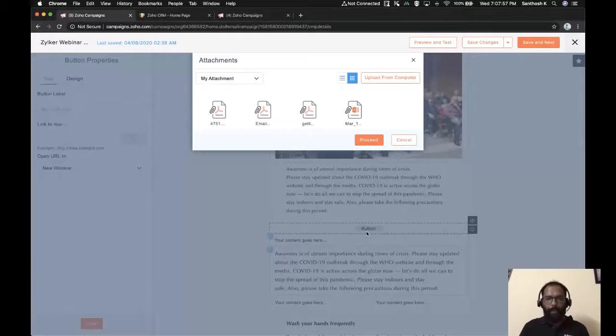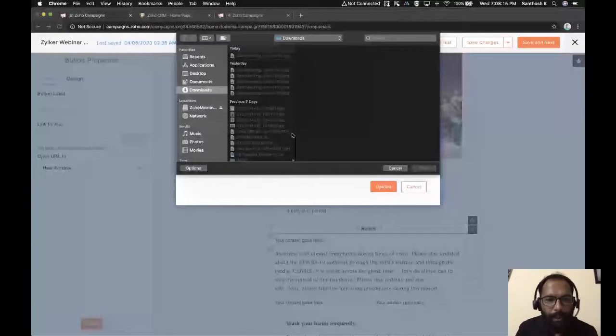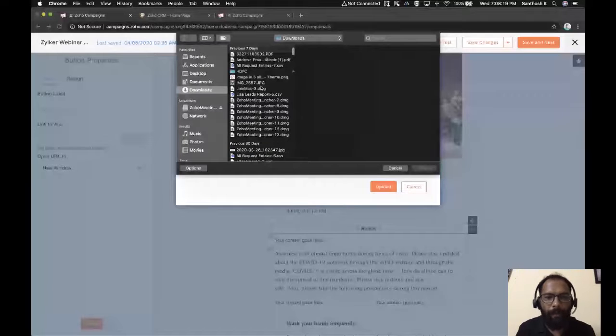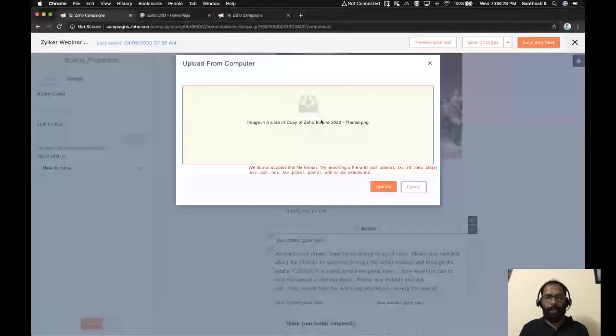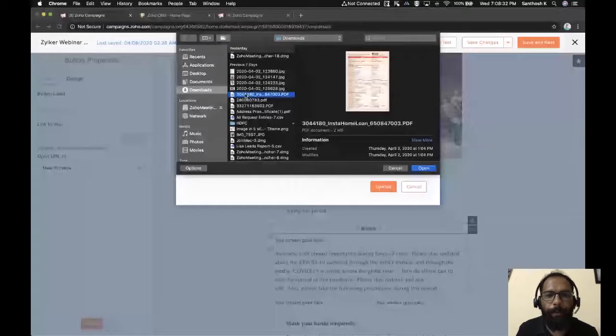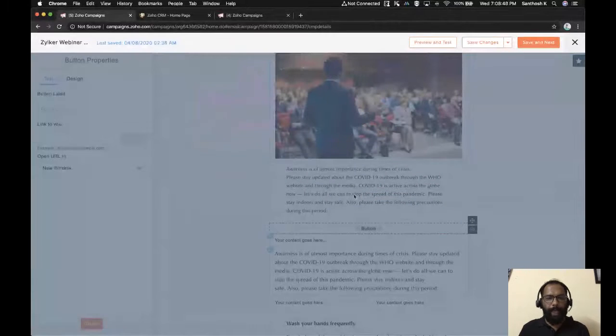So when you add an image, let me select. These are the formats we support. It can be a PDF, docs, text document, RTF. There are so many formats. If I select any document, let me pick one PDF. Okay, that's a good one. Our new logo. Okay, it's a PNG format. I want to have a PDF format, so let me take a PDF file. If I click on upload, it has been added.